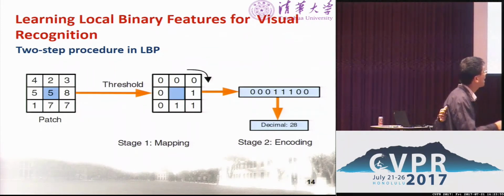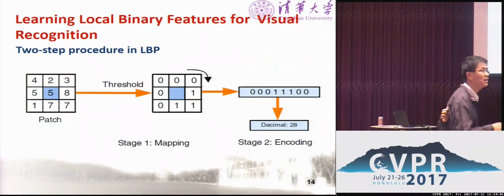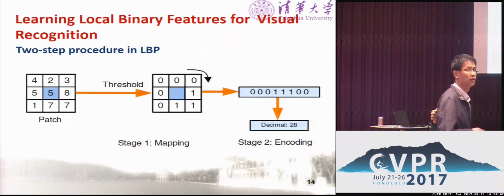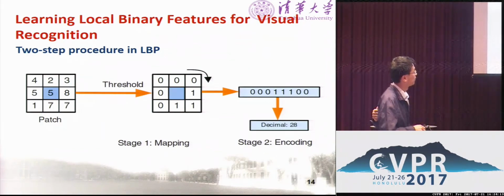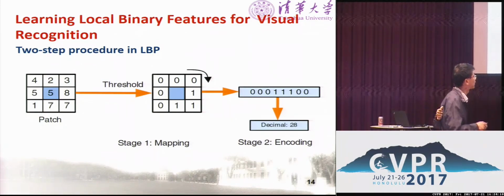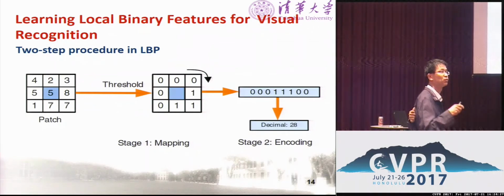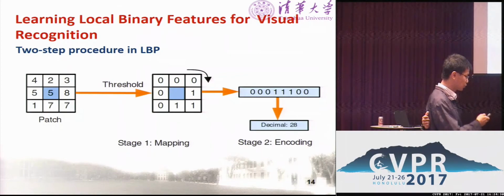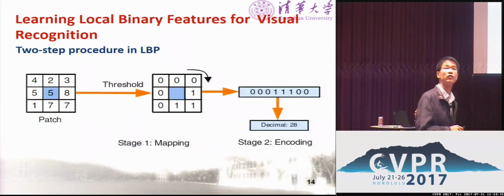What's feature encoding? Here's the binary code. For this binary code, we can have many types of feature representation, not only this encoding approach. So what is LBP? LBP here is just a simple encoding. In our CBFD, we just learn a projection. This projection is learned based on 3 criteria, but we haven't done many things on this part. On this part, we just do the k-means. We use k-means to learn a dictionary to get the codebook and then to encode each binary code as a histogram feature vector.